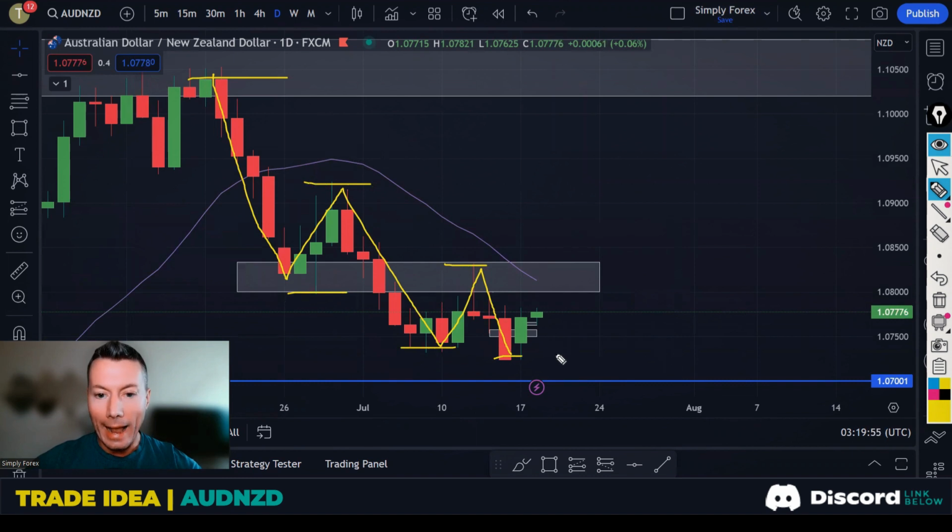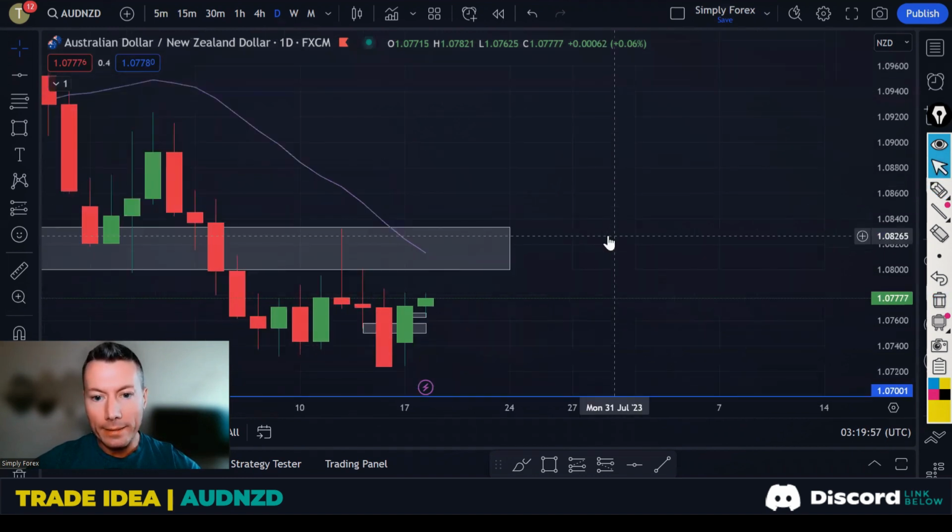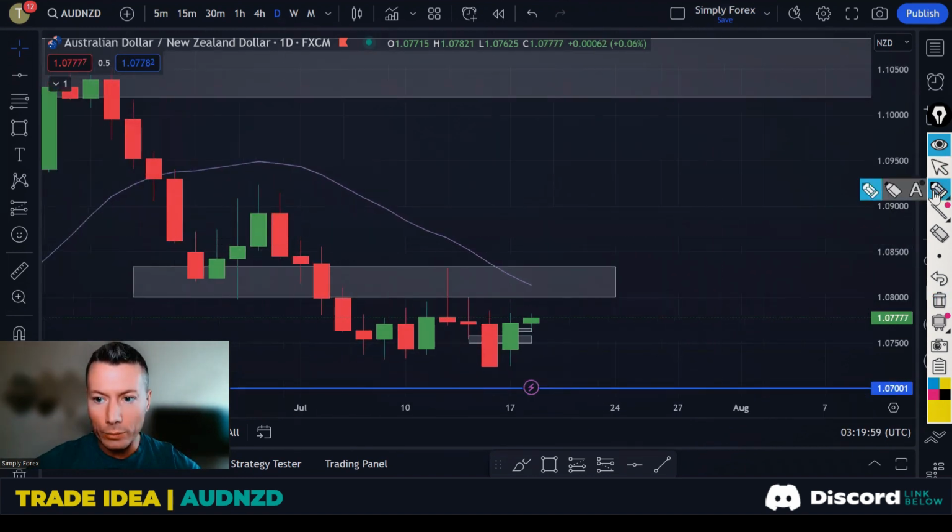And we had this bearish candle that broke these lows. I know we've had a bullish candle yesterday, but it's still an inside candle. So sellers for me are still in control. It might want to come back up to here before it comes lower, but I am still interested in shorting Aussie dollar, New Zealand dollar.